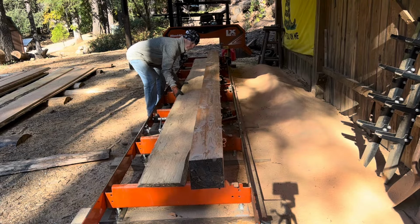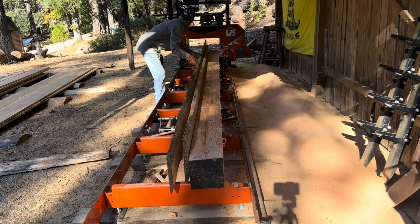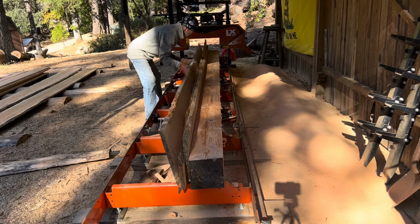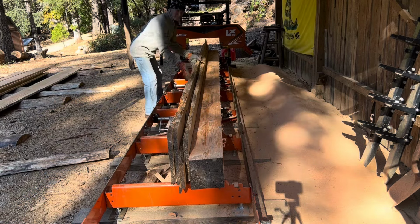Now the beam's all done. It's a 7x7. I leave it on the mill. It's nice to use for a backstop when I do these end cuts. So now I'll take my smallest piece and put it in first, all the way out to my biggest piece.